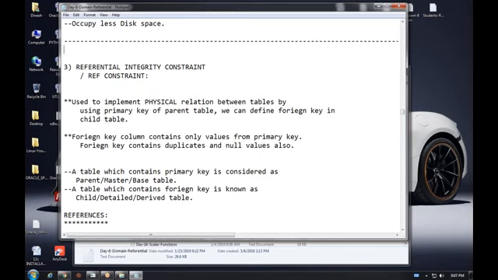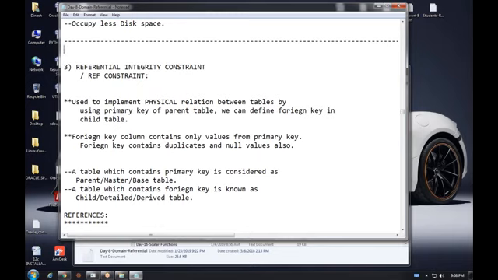It is useful to define a foreign key in the child table. Foreign key is defined from the primary key of the parent table, and foreign key contains duplicates and null values also. Its own property. Primary key means parent, foreign key means child.